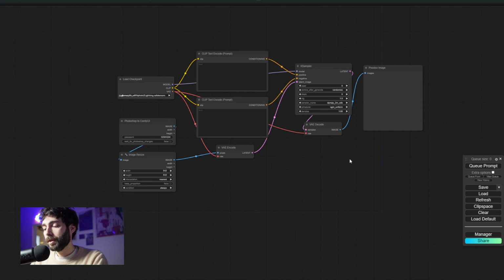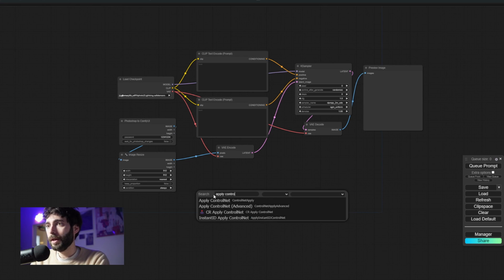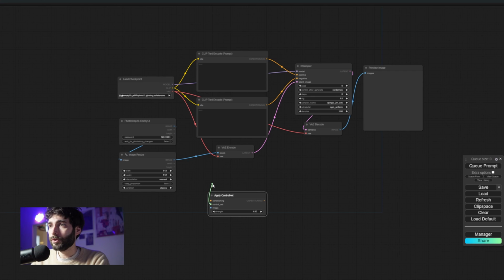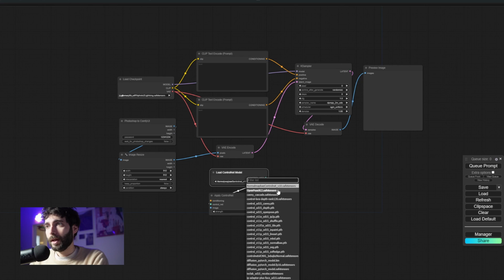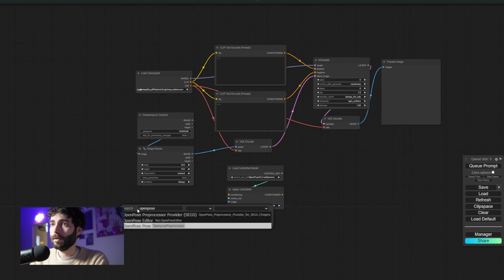Now, if you want to keep it this simple, you might want to lower the denoise a bit, because at 1 it's going to give you a completely different image than the source images. But hey, we are using a humanoid figure, so we can use a ControlNet Openpose, for example. So we're going to search for apply ControlNet, drag and drop from the ControlNet input and select ControlNet loader. We are going to select Openpose, and then we're going to search for the Openpose pose node.